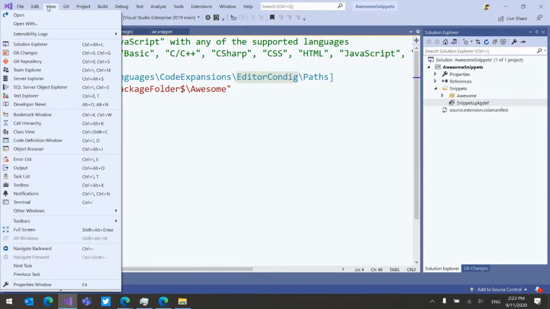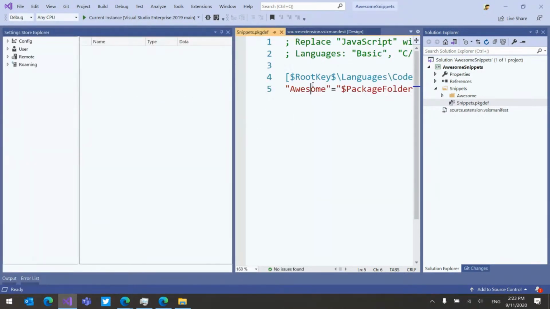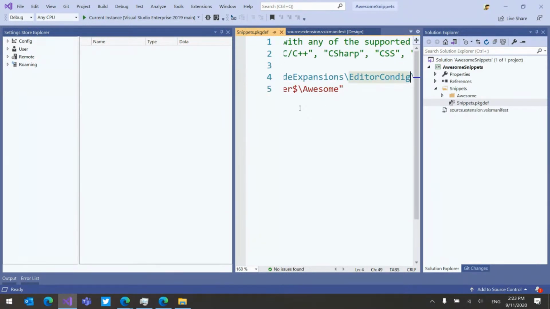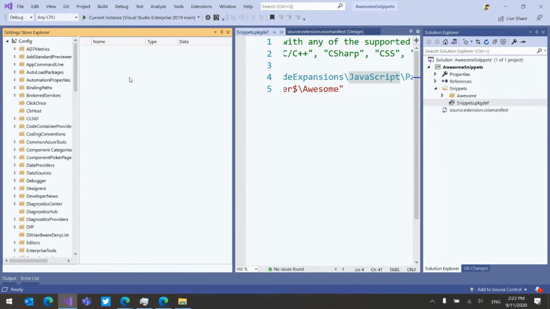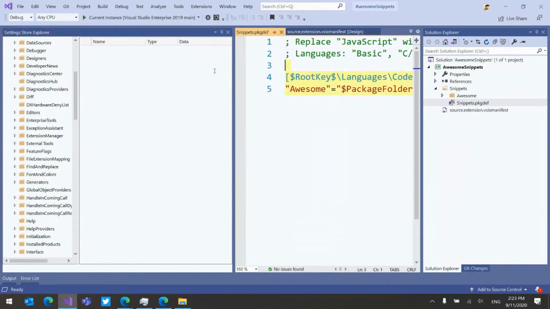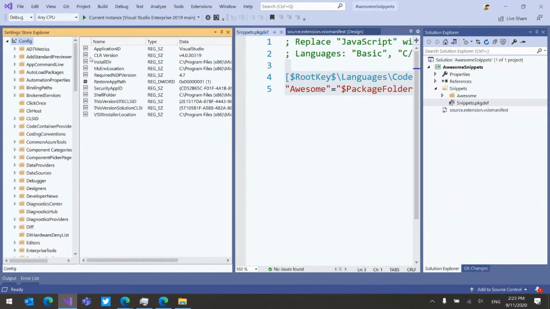There is a way to figure this out, I think. So if we go to other windows, settings, store, explorer. So again, if you get the extensibility essentials, you will be able to peek into the registry. So this is the registry, and it looks like the Windows registry, but it's not. So here we can find, okay, root key. In this case, that's the config node up here.